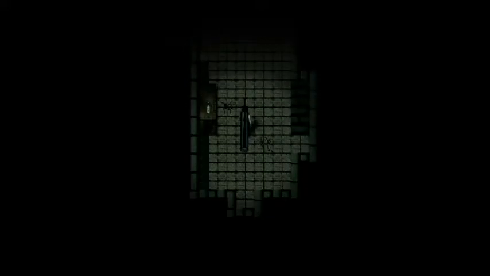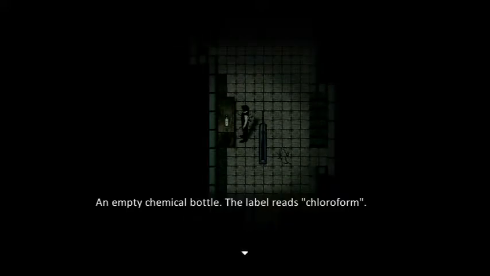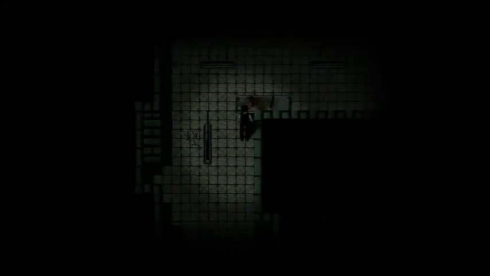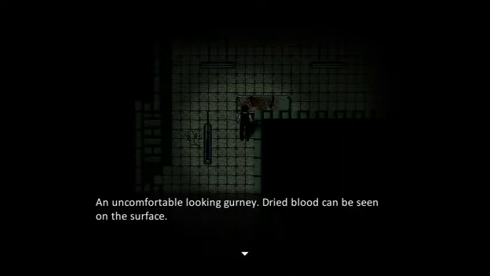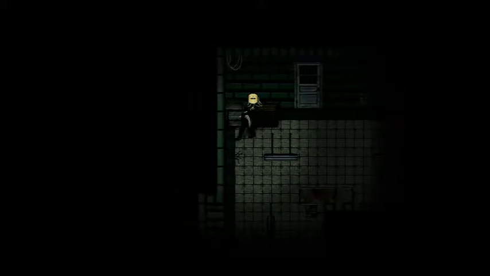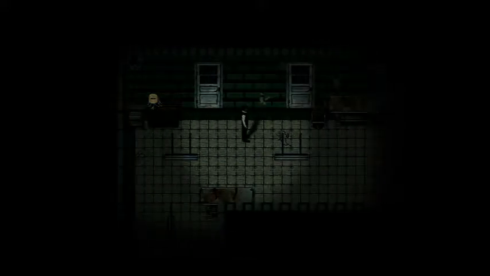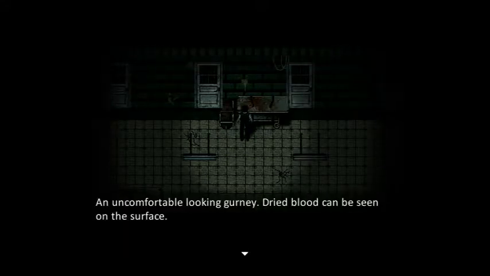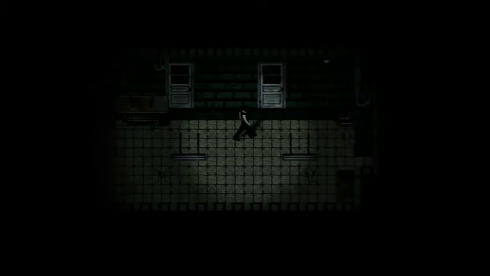So here we go. There's a bottle on the table. An empty chemical bottle. The label reads chloroform. Oh, because that, you know, inspires a lot of confidence. That was a door? Okay, so that was a doorway. If we continue up, an uncomfortable-looking gurney, dried blood can be seen on the surface. I thought we were in the juvenile ward. Looks like the lamp does nothing. There that thing was again. I've got to stop moving so fast so I can actually take a look at what that was. Another rusty wheelchair, another bloody gurney, and door after wheelchair.